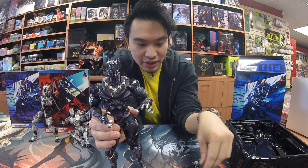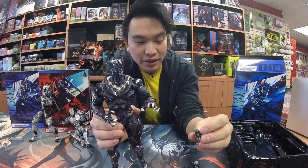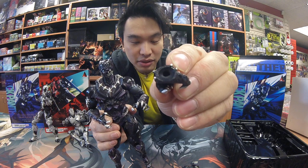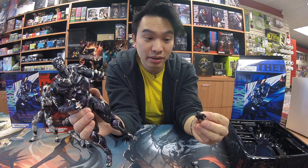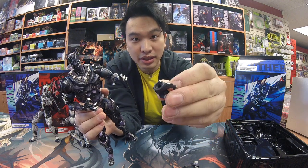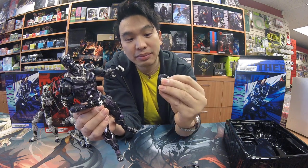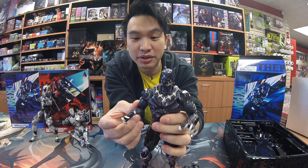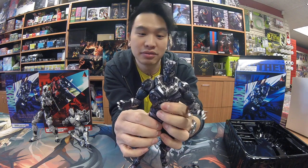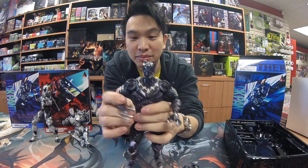So I'm back guys. Unfortunately I wasn't able to get the other hands on, which kind of sucks. This is the first time I've come across this in these newer Play Arts figures, but the holes on some of the hands are a little bit smaller than the peg. Either it's because it's cold here in Canada, or they might have to get heated up in some warm water or hot water, or I might actually have to drill it out with a pin vise or something like that. You could try to contact Square Enix and see if they'll replace the parts for you. I have not really had any luck getting a hold of them and getting them to replace anything — unfortunately kind of sucks with some of the overseas companies — but if you do have luck, please let me know and let me know how I can get into contact with them.